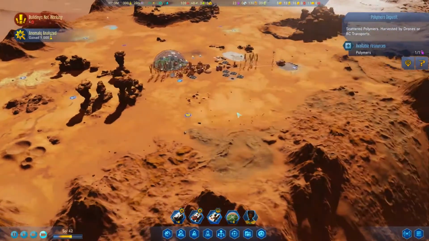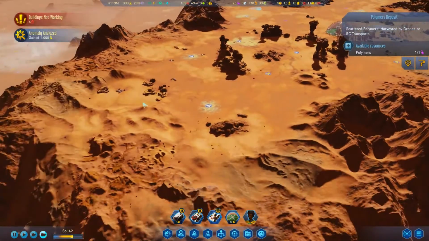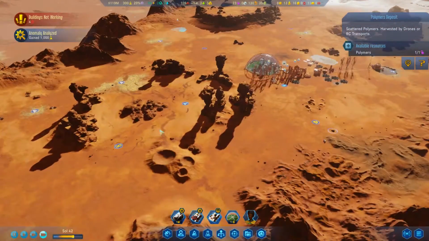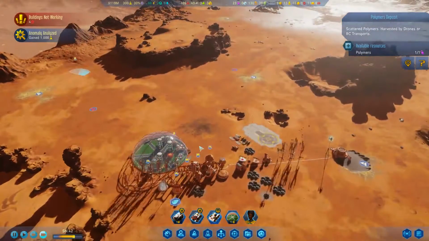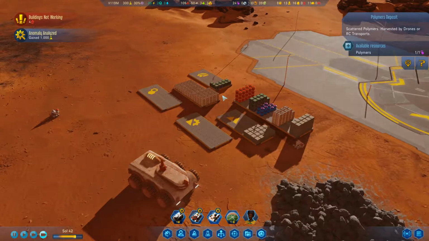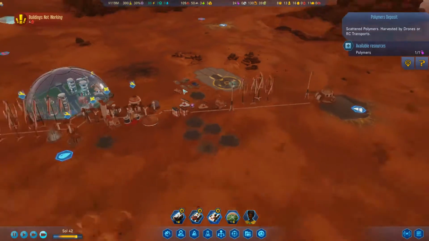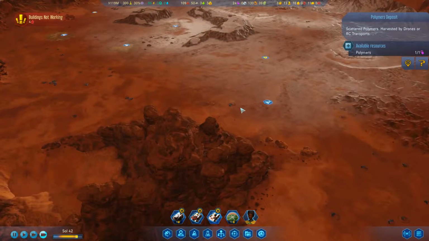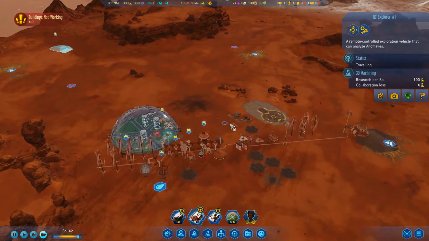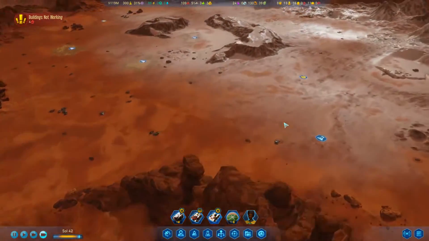Do we have anything over here that'd be worth picking up polymer wise? There's one polymer there. So not a lot. Okay. Sector scanned. Ooh. Oh, where are you, buddy? Get him over here. He's so dirty, he just camouflages into the red surface.